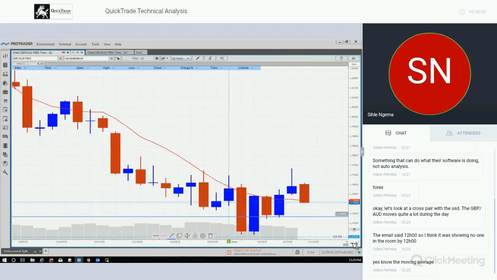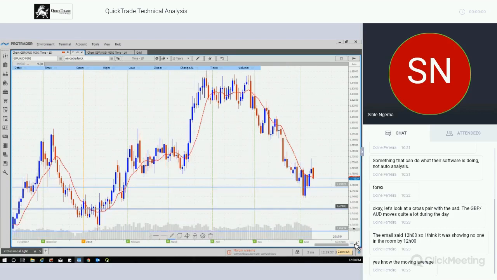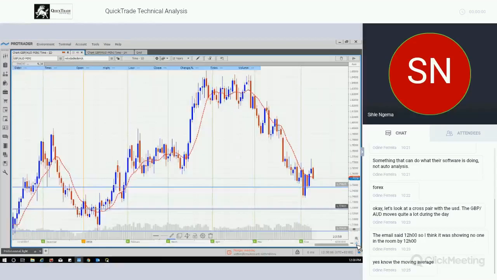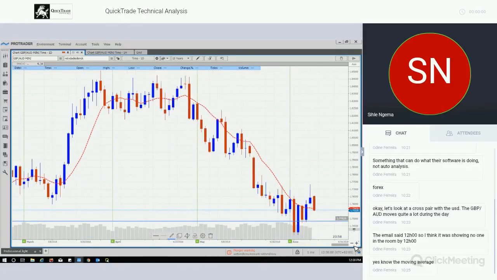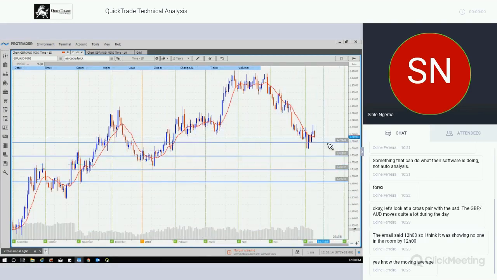Now let's change our time frame from monthly to daily, because that's where we're really going to be trading now. There's a little bit of resistance that we have here. That is why the price has been reversing, why it's been coming down. So I expect the price of the GBP/USD to come down to our first line. Our first line is around 1.74826, or you can just call it 1.75.